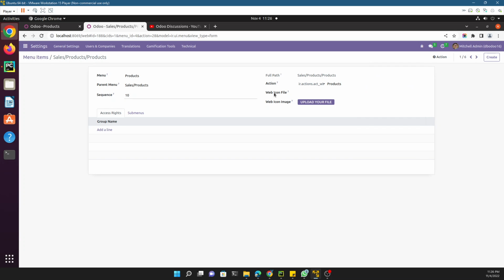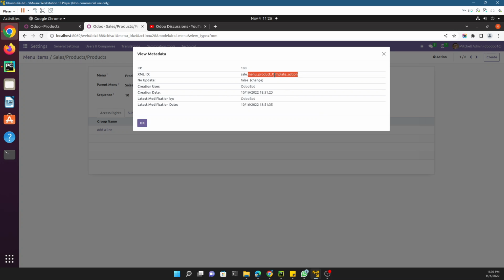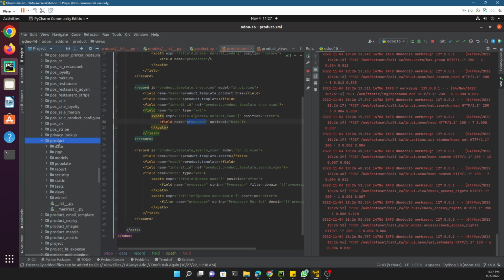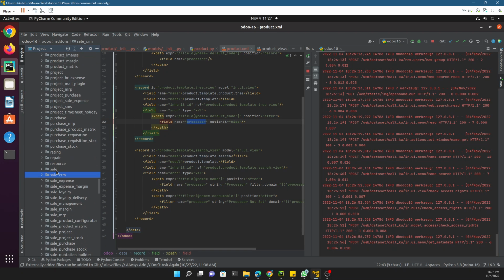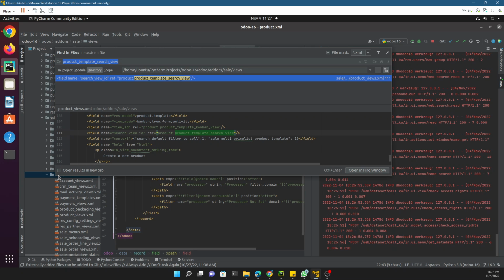First of all we need to find the external ID of this menu item. Go here and find the external ID. This is the external ID of this menu item and this is the module name, so we can find this menu item inside the Sales module. Open the Sales module, go to the views, and search here. As a shortcut, you can use Control Shift F to search the code.